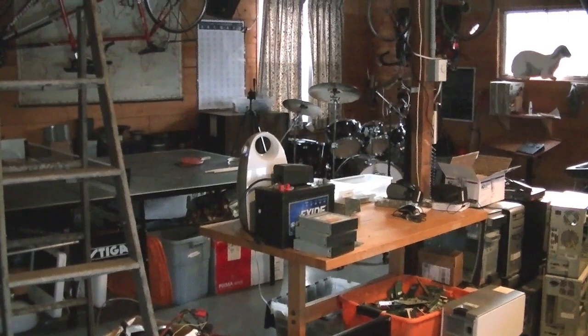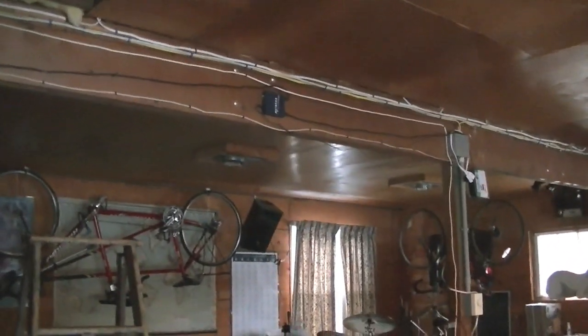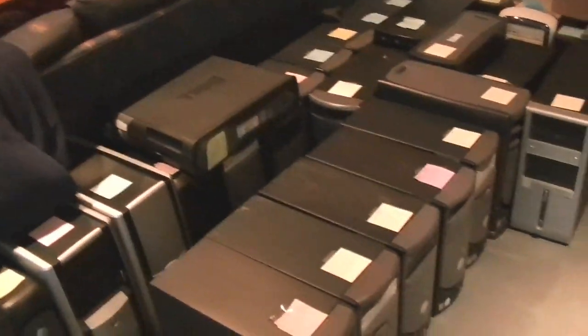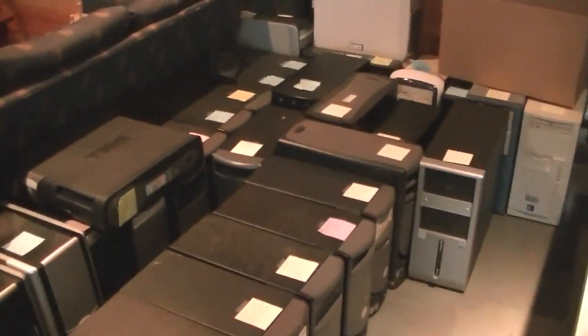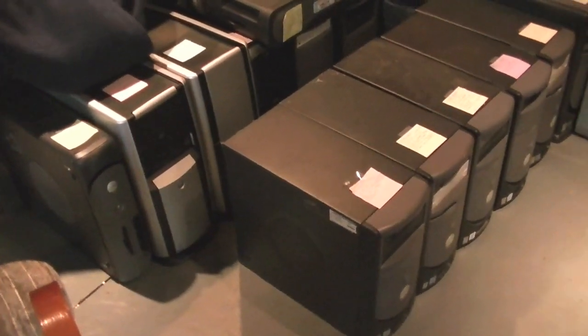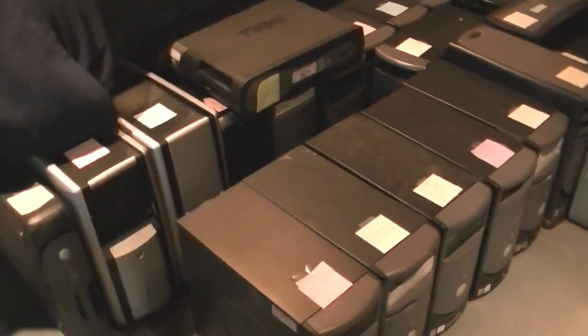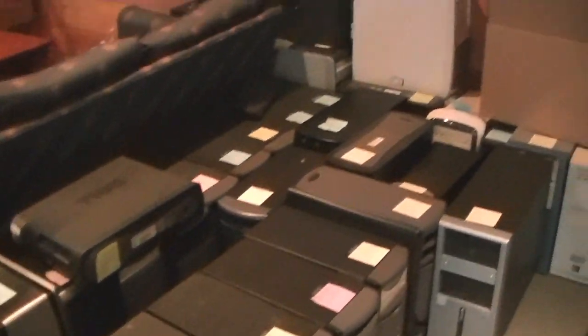I was at a local computer store three or four days ago and I noticed that they're selling Dell Dimension 8200s and things of that sort for $100 a piece. Whereas I make about $35 off of a good sale online — usually only $25 or $30. I'm thinking that selling locally I'll be able to make a lot more money, because people won't have to factor in shipping, and more of the item's selling price will go directly to me with no fees. I might be able to make three times as much money off each of these things if I sell them locally.